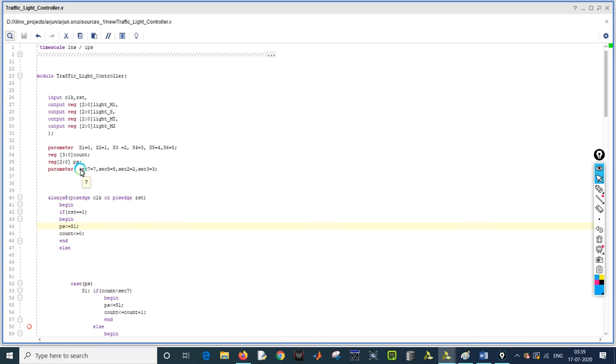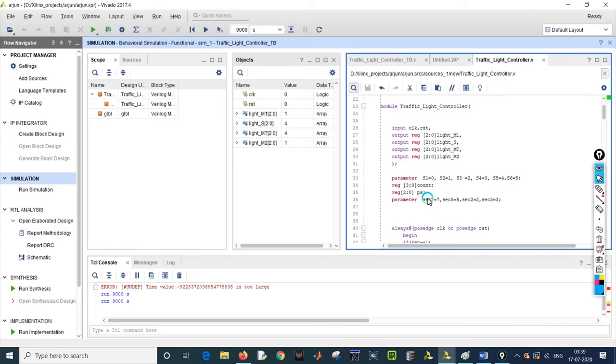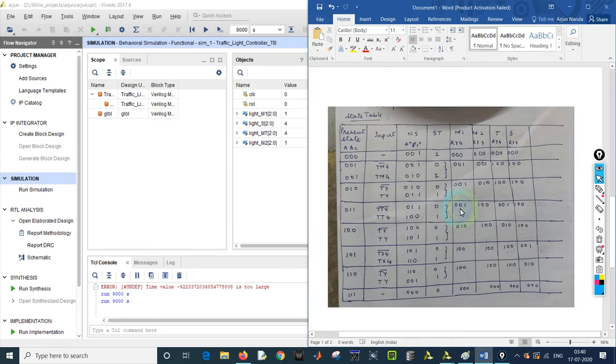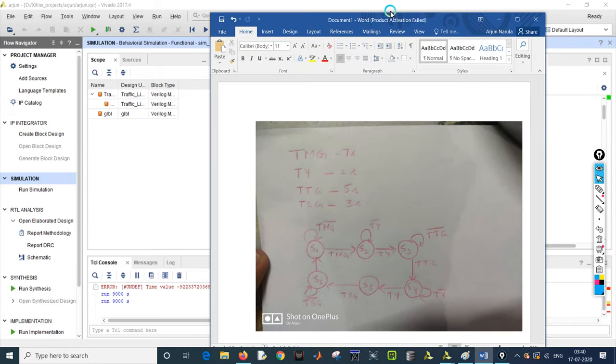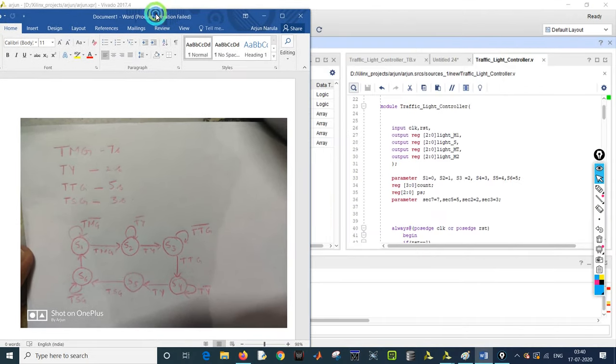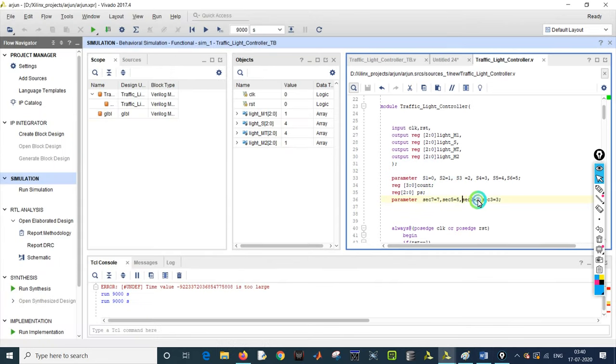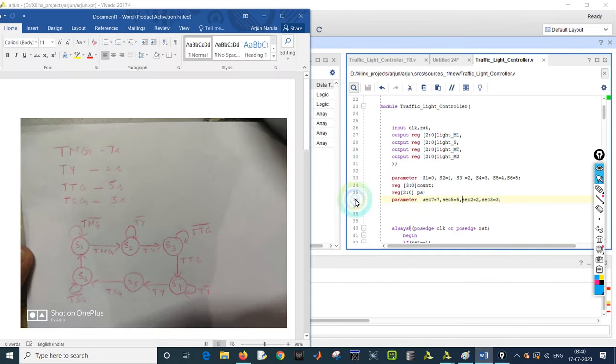So here sec7 is actually my TMG, which I had set for a time period of 7 seconds. Ty, I have used Ty as sec2, which is 2 seconds. TTG has been declared as sec5 for 5 seconds and TSG is actually sec3 for 3 seconds.